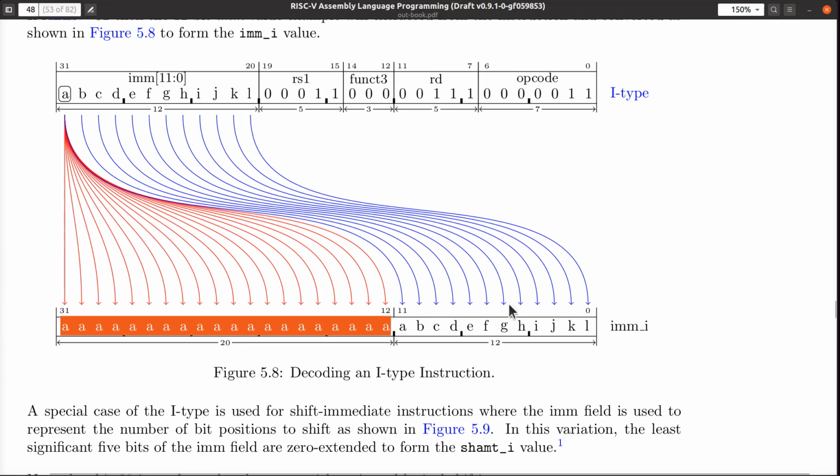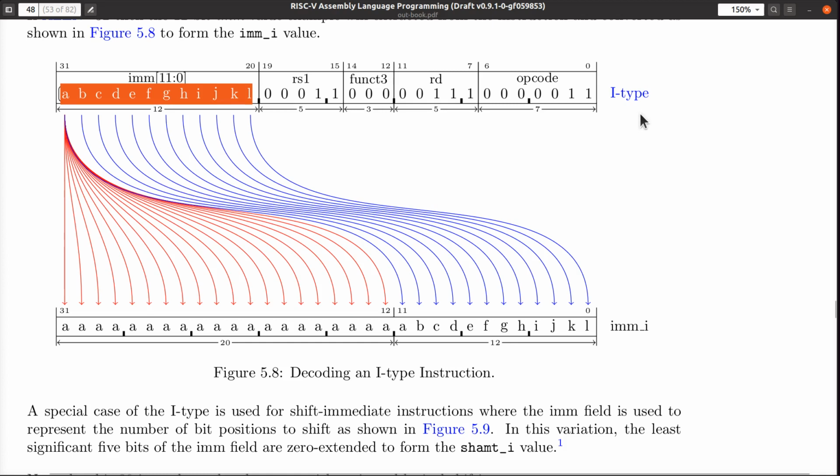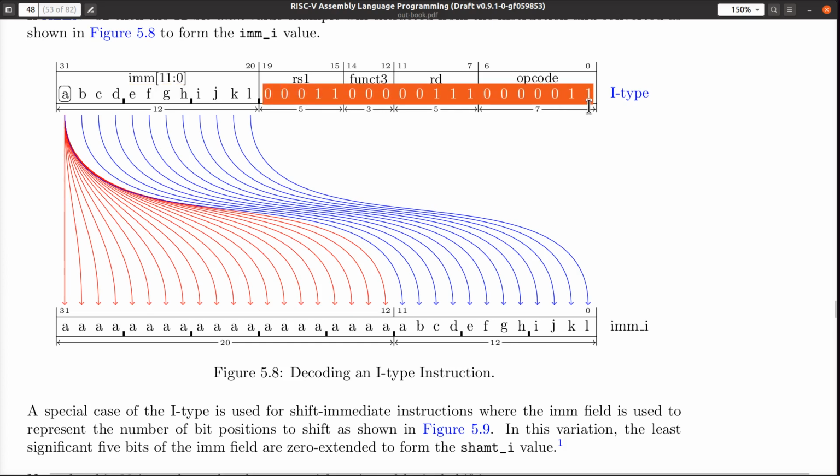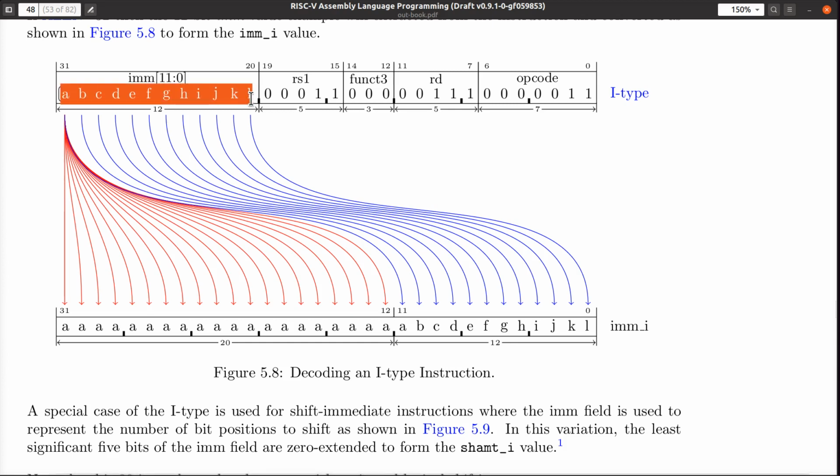So when you shift this to the right, if you're going to write this in a C program, you could AND this out of the instruction, throwing all these away, making these all zeros. Or actually, you don't need to AND it at all. If I shift this thing right 20 bits, I've effectively thrown this away regardless of what it is. Provided that when I shift that value, the compiler does an arithmetic right shift by 20 bits, this value over here will be sign extended by the machine itself.